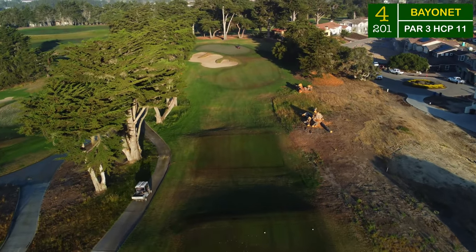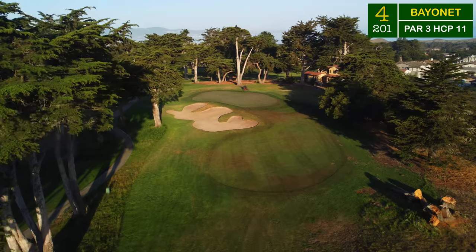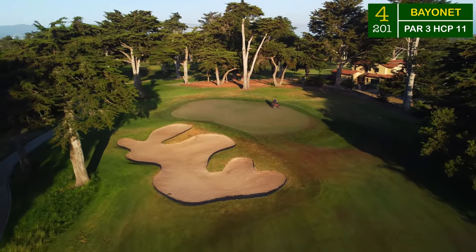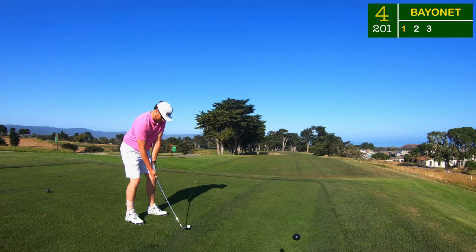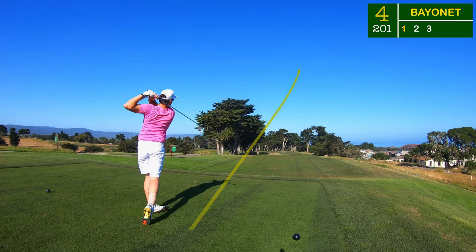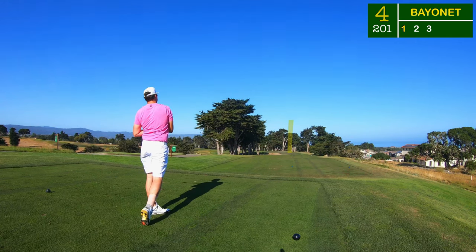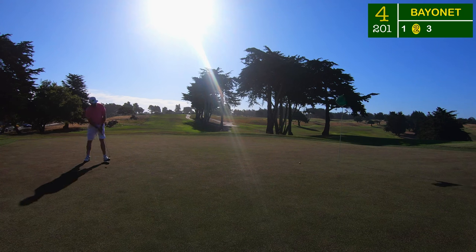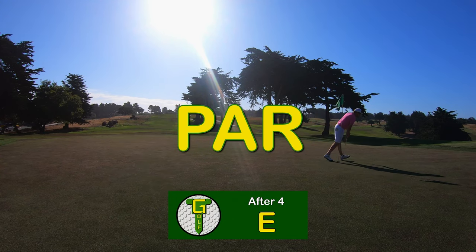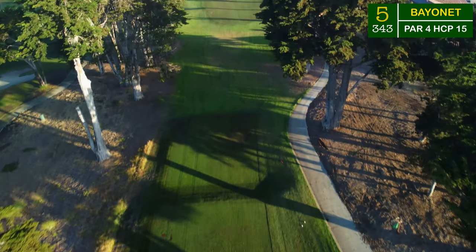The first par three of the day is right up on top of the hill and you're going to have a gorgeous ocean view off in the distance and a view of downtown Monterey. 200 yards to the center of the green, playing about five yards downhill — so my 190-yard seven iron should be perfect. This was the second of three rounds on my Pebble Beach vacation. Have any of you taken a vacation this summer? Comment down below — I'd love to hear where you've been. No time to hop off the par train yet: four in a row to start the day.